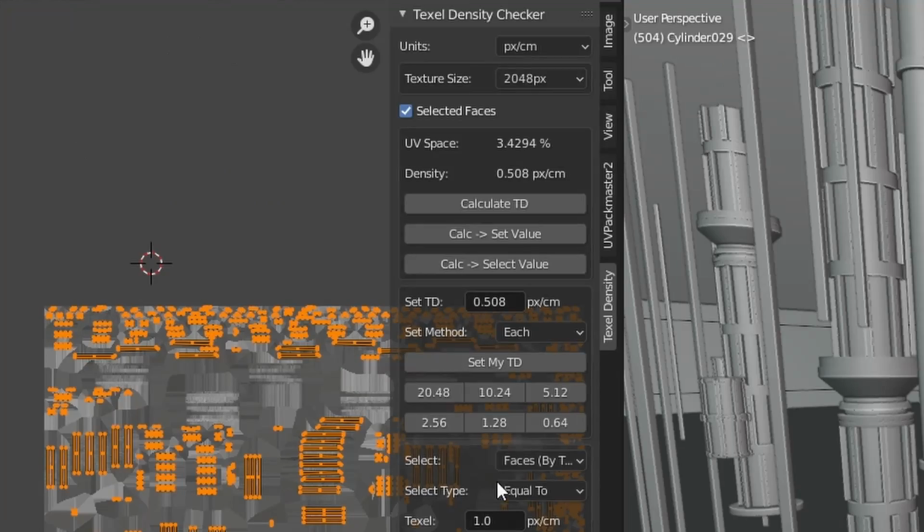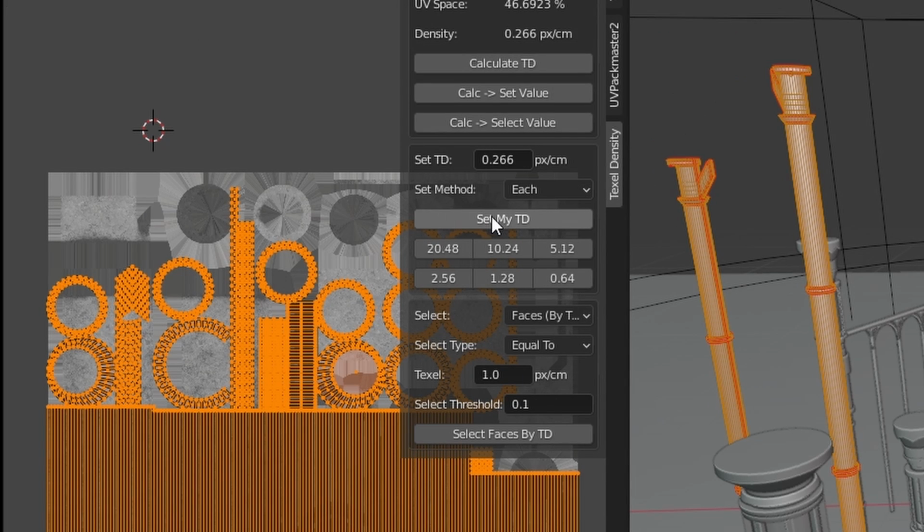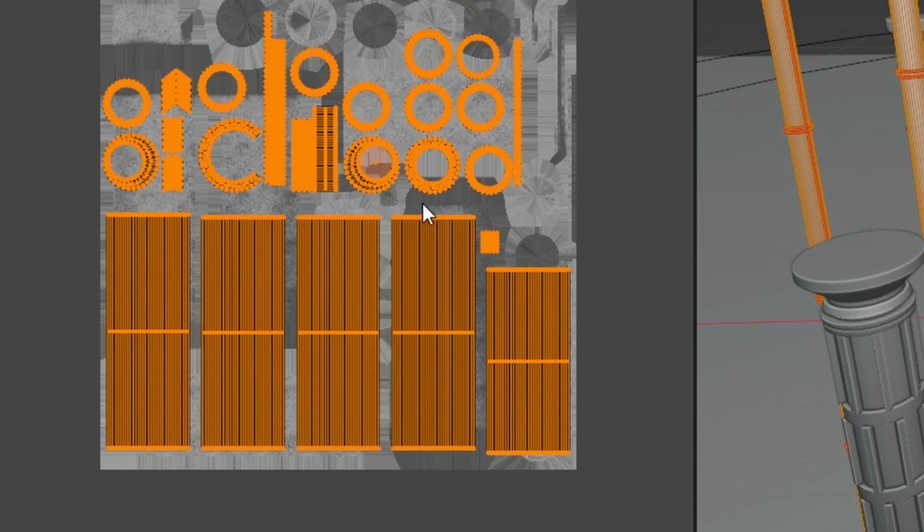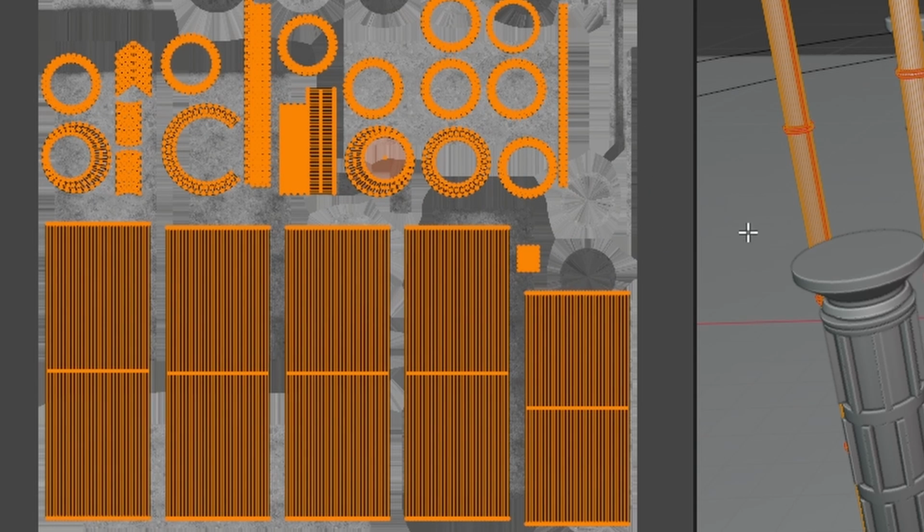The Texel Density Checker for Blender is a free add-on which lets you calculate the texel density of a selected object and also apply the same density to all of your objects at once. How it works is that it scales all of your objects' UVs to the same size so that each island holds the same amount of pixels in them. It might sound super complicated if you haven't heard about texel density before, so I'll try to include a video explaining what it is in the description. Anyway, this add-on is a great tool because otherwise it is a very tedious job to average out the texel density manually.